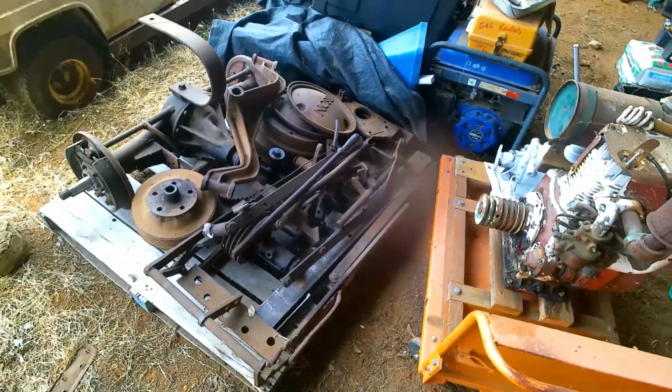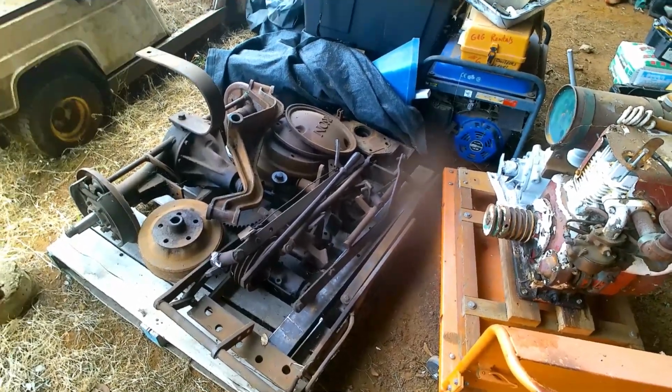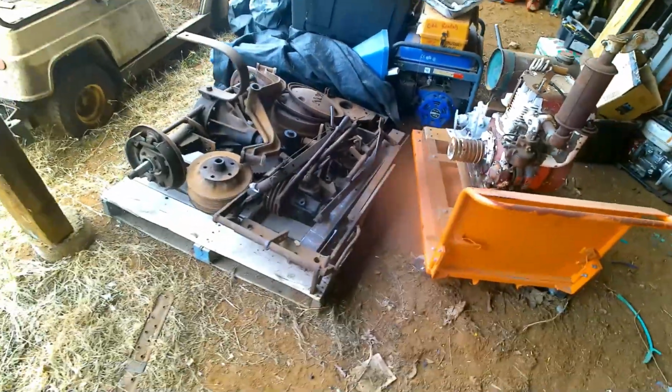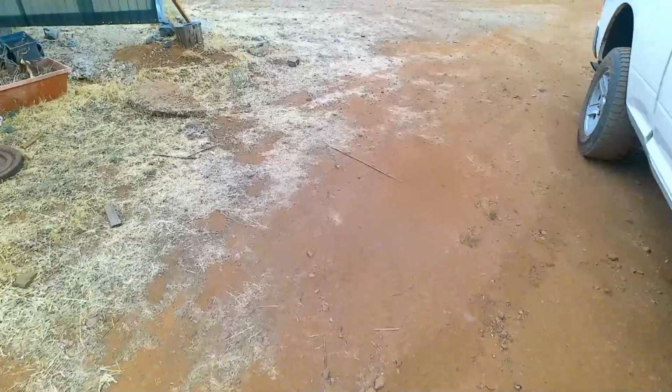I made contact with a friend who does nuts and bolts and stuff, and we're getting all the bolts lined up for this. So anxious to get this thing going, get it put back together, and then get tires and stuff for it. So there's that project. Yeah, the Grand Tour.